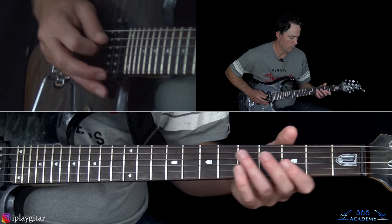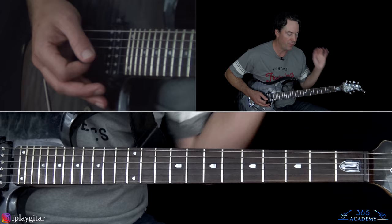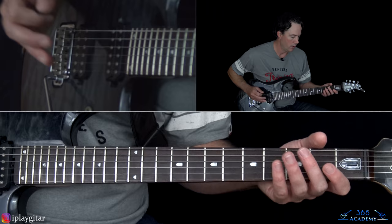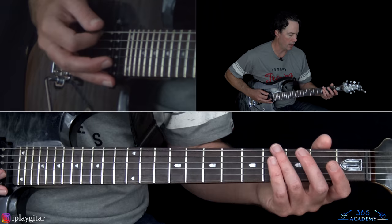Then we go back to the E riff now. And the next set of harmonics, so this is the fifth set of harmonics for verse two. So like I said, it's a little bit longer. So that's the fourth fret on the A, fifth fret on the D, fifth fret on the A, fourth fret on the low E, and that 3.3 on the low E for this.